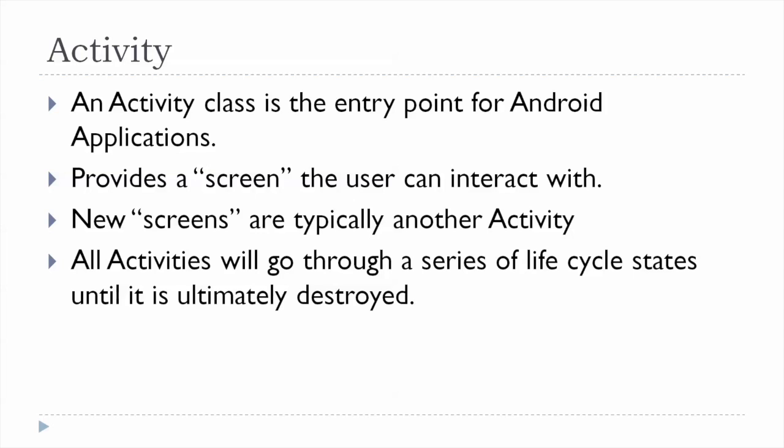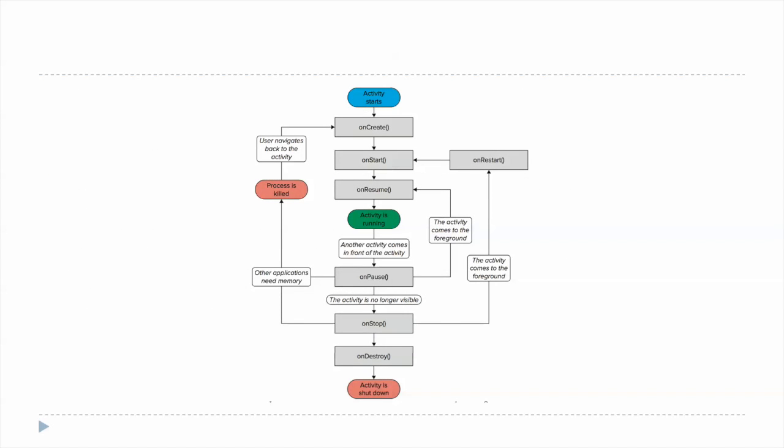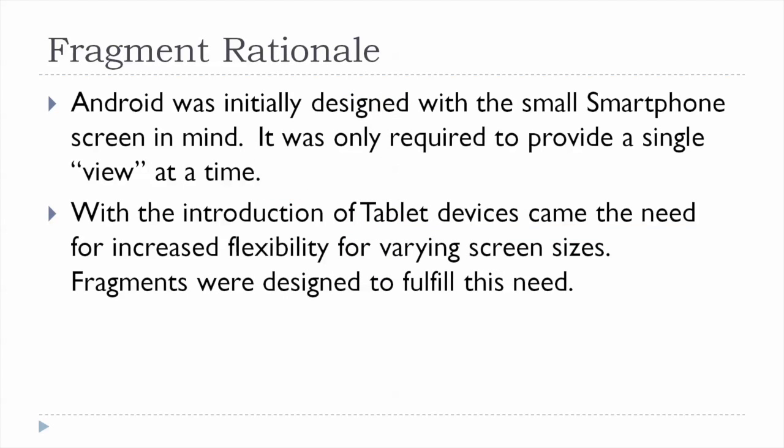The activity is the entry point for an Android application. Each activity is paired with at least one view to provide a presentation, in a sense, for every screen a user sees and interacts with. The activity can also access stored information such as databases and files and passes that information to the view so that the user sees the formatted data. Another important concept that we'll get into more detail later is that all activities follow a life cycle from creation to destruction. Understanding it is critical to understanding an application's behavior.